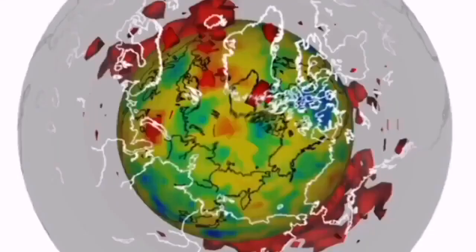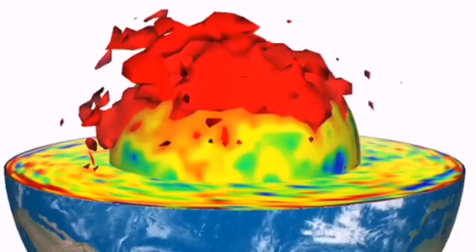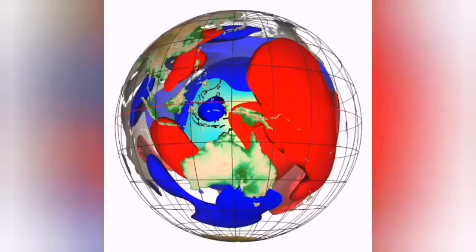This is done by seismographs, global seismographs. You can see the pattern of this. Some of them are in the Indian Ocean, some of them are in the Pacific Ocean, some of them are actually under the continents. In Africa especially, it's the highest, biggest one of them. Africa probably is the most important tectonic plate, and more stable than many other ones. In this other map, you can see the same. These are created by measuring the speed of travel of earthquakes inside the earth. Our seismographs are picking up these signals, and we can actually map them like that.